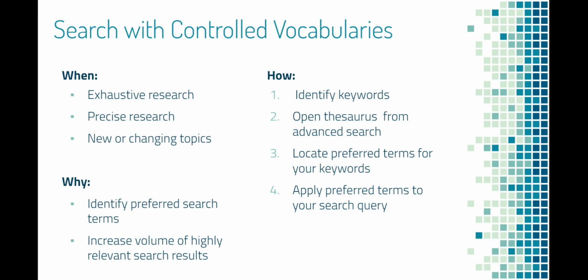In order to use controlled vocabulary terms in your search, first, start with a keyword concept. Let's say I want to search ERIC for research on unit planning for high school students. I need to identify keywords related to unit planning in that case. You may need to develop the concept using several synonyms or related terms.